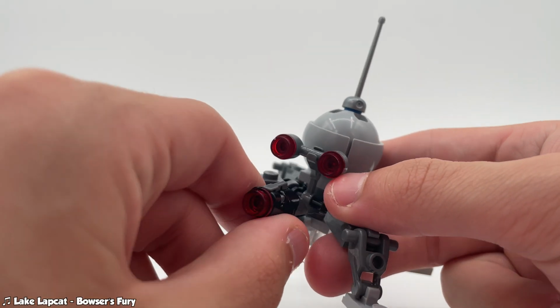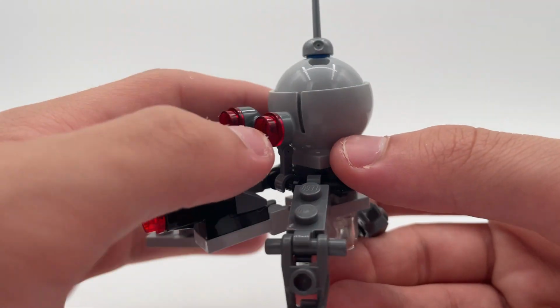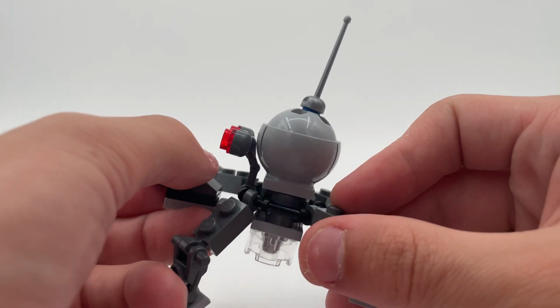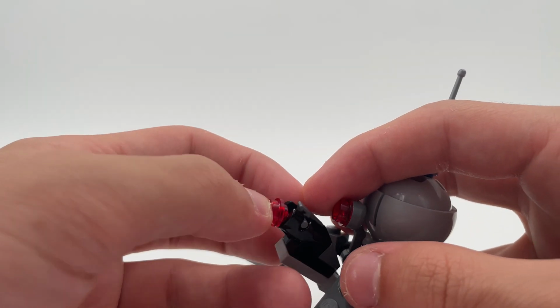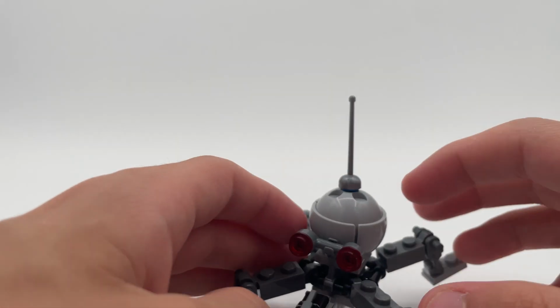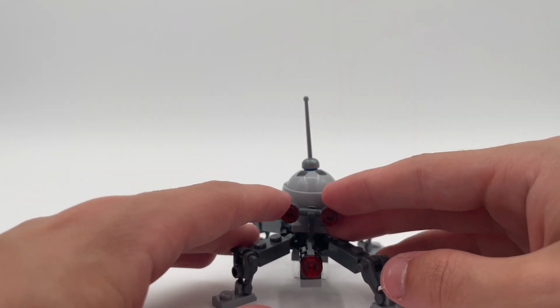In the front, connected to a ball joint, we have a stud shooter, which can move around and shoot the Wookiees or clone troopers, and of course just works like a normal stud shooter. You just press down and it shoots out. And then behind that we have the eyes, which use the telephone piece with 2 red dots connected by a droid arm, so it can be adjusted up and down.